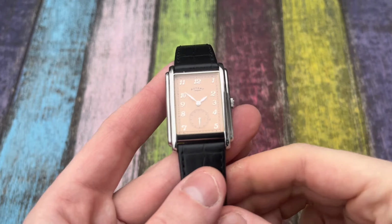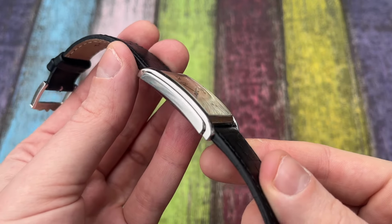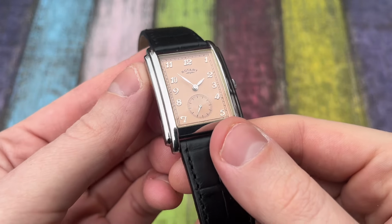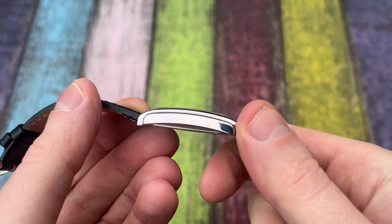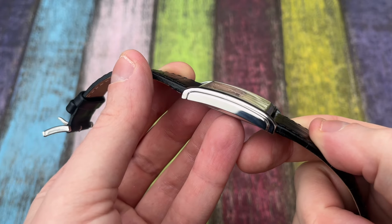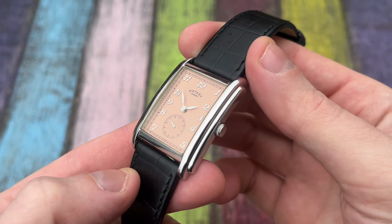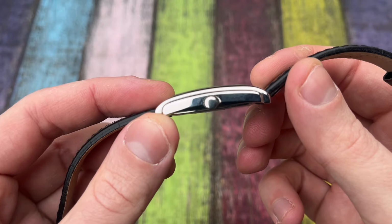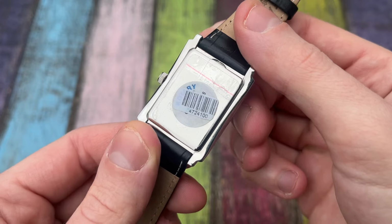I can't make one of these videos without mentioning watches from my own collection because, well, I have impeccable taste, of course. The Rotary GS7780/25 is a watch heavily inspired by the Patek Philippe Gondolo 5024G with a salmon coloured dial, Breguet numerals and a small seconds complication. But unlike the Patek, the Rotary is stainless steel, not white gold, and the movement is a simple quartz rather than a hand-wound mechanical movement.